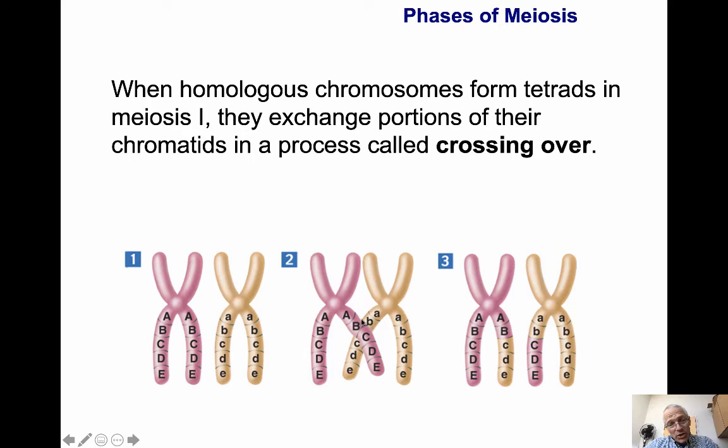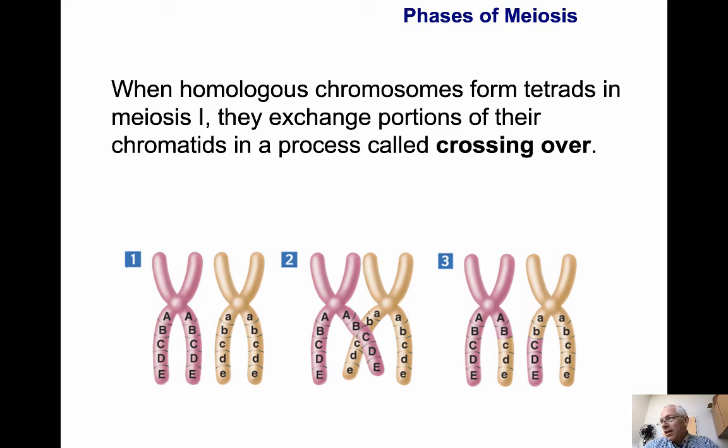And what happens during crossing over is the homologous pairs match up, and then groups of enzymes come in and cut out big chunks of chromosomes and swap them between the 2 homologous chromosomes. So now we see on the chromosome on the left side here that it has the capital A and B alleles, and then has lowercase c, d, and e. That combination of those genes did not exist on the chromosomes before that.